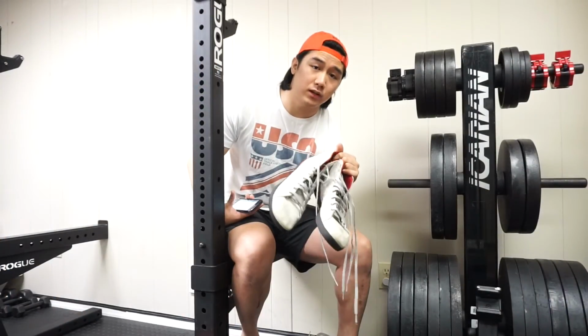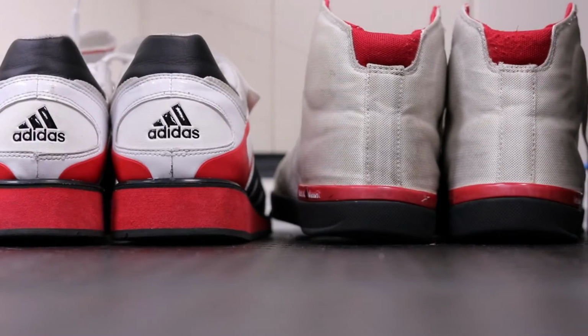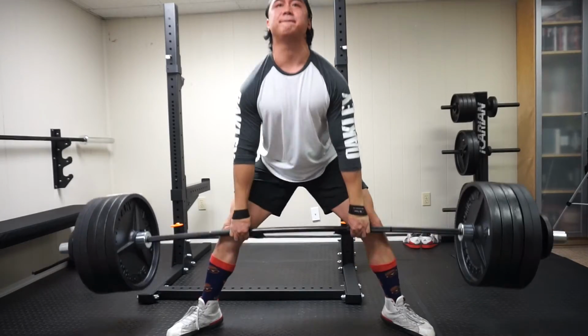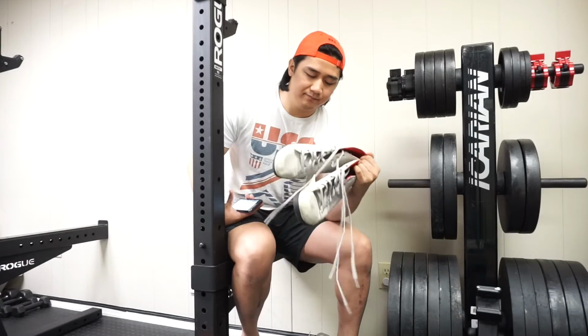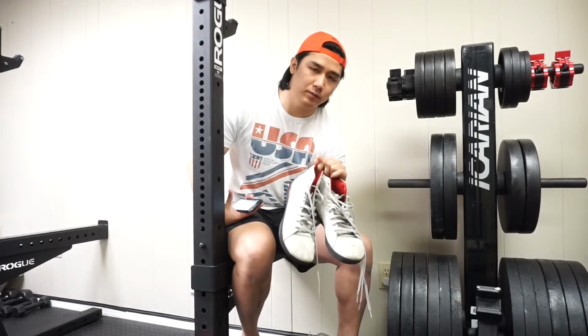These are my Reebok CrossFit Lite TRs, and I don't really have much to say, but I do pull in these, both sumo and conventional, and I'm really starting to fall out of love with these. I'll be replacing these soon enough.